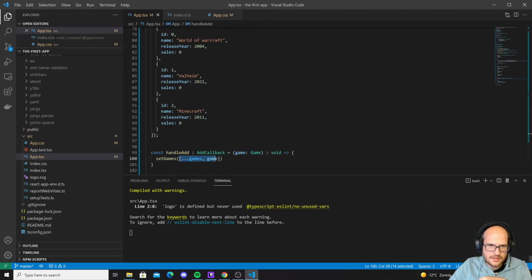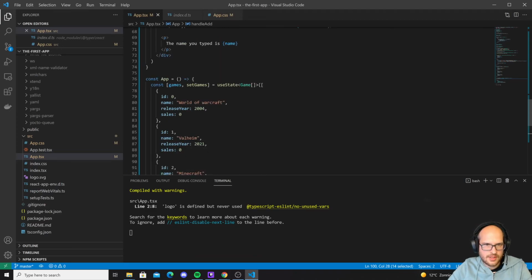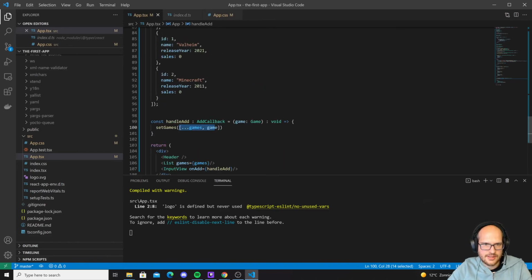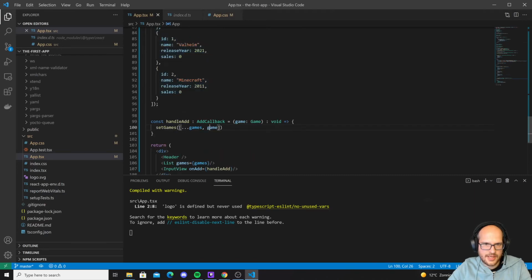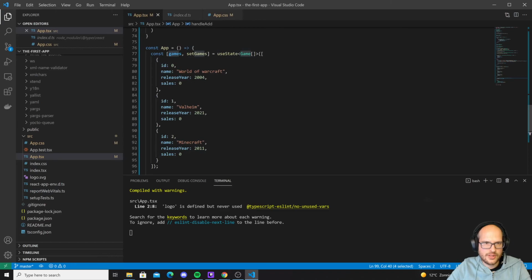This is the way we do it. You just never push something directly into the state. You create a new array containing the old elements and append the new element. The only thing that was not present, and we do not want to ruin this, is that every element has an ID.